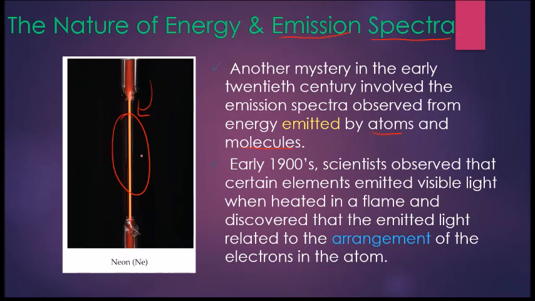What they were figuring out, studying this, was that it was related to the arrangement of the electrons in the atom. They were heating it, looking at how the electrons were behaving in that electron cloud and how they were arranged in it. So we're going to study some emission spectra in the flame test lab as well, to give you a little bit of an idea of how that was utilized in interpreting and producing the quantum mechanical model that we have today.